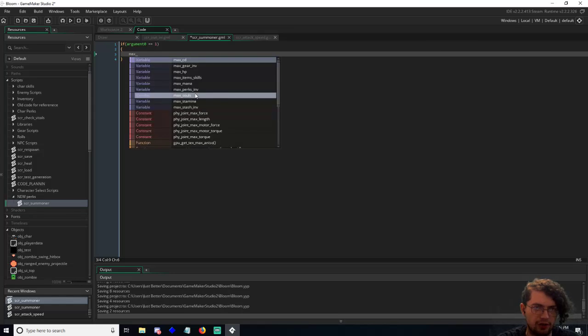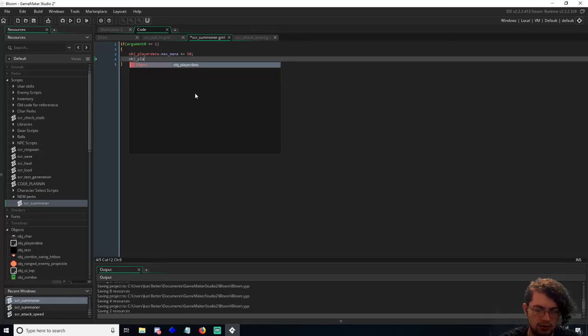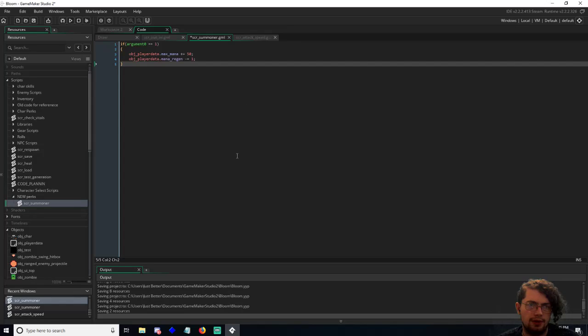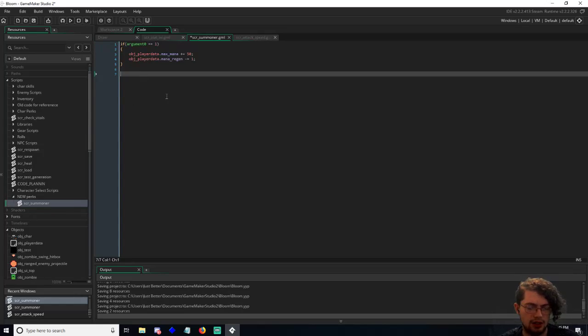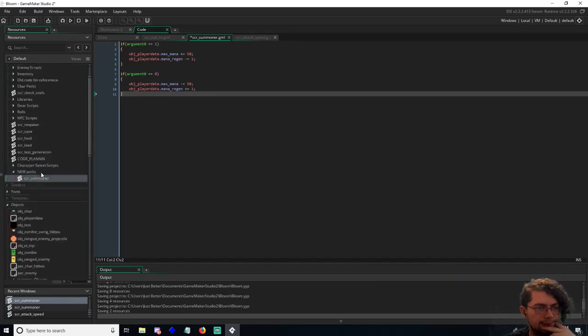So I don't have to start by thinking backwards. obj_player_data.max_mana. Let's make it 50 for now, I guess. And obj_player_data.mana_regen minus equals, I guess, 1 for now. Yeah. And then, essentially, I would now want the turn-off state, which is the exact opposite. Literally just flip everything.